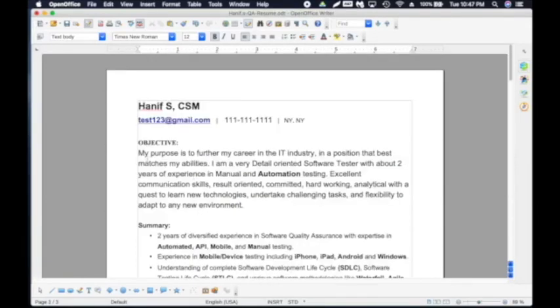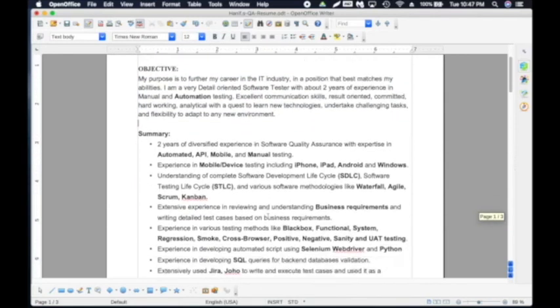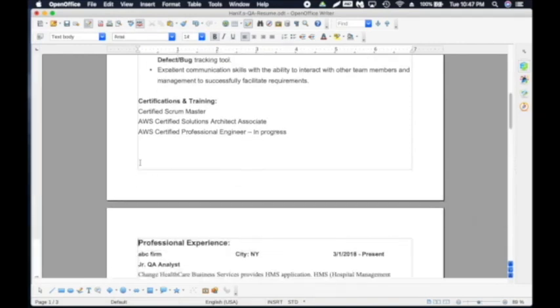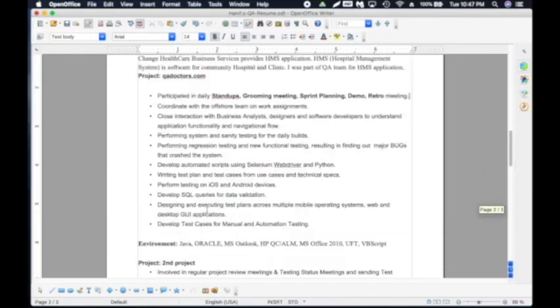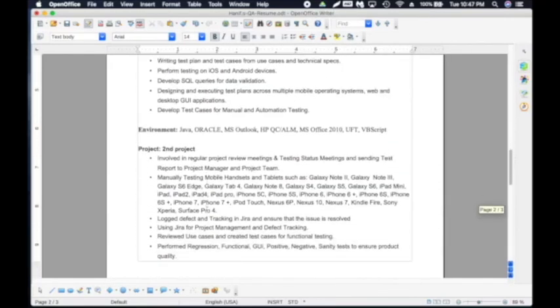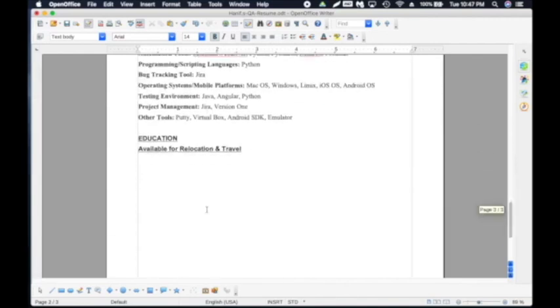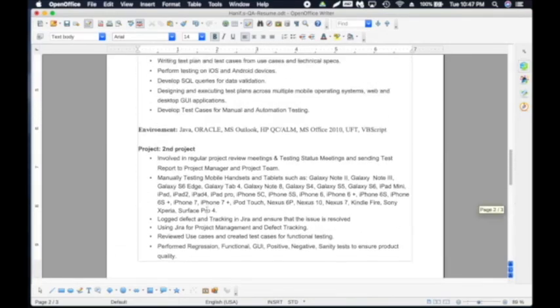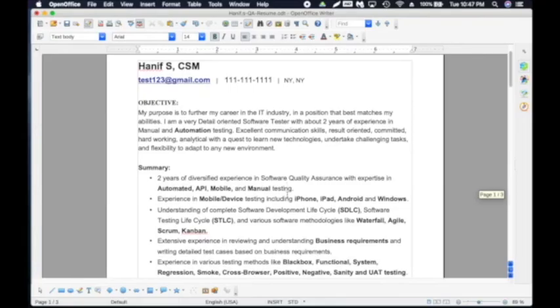And here I'm going to change the size. Make sure to check your grammar. You should not have any typos. Of course, as a QA, we are supposed to be very detail oriented, right? So you should not have any silly mistakes. Proofread it, send it to your friend or family members or colleague. Let them revise it at least for any mistakes. And this resume is already 3 pages. I think this is a decent number. I hope this will help you to build your own resume.